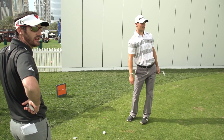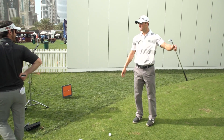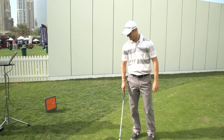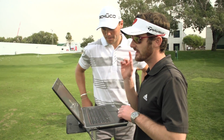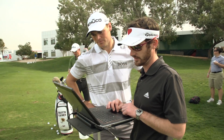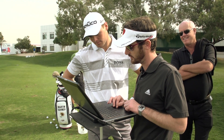The surface between the grooves is what's giving you the spin, and that's what you see — look at that, that's some serious spin. So we'll go in here and have a look at analyze. I can take the third shot with the new grooves and compare it to the first shot — shot number one versus shot number six.